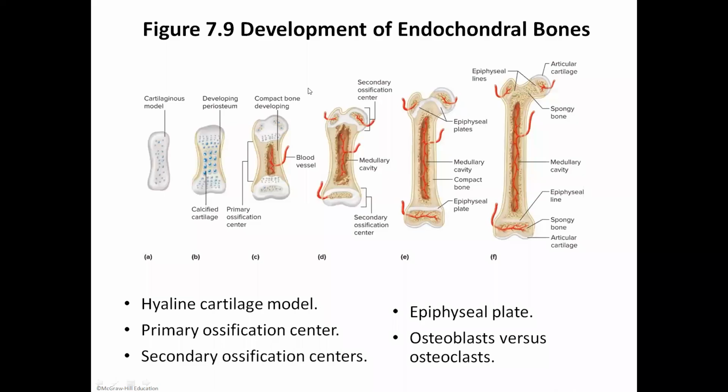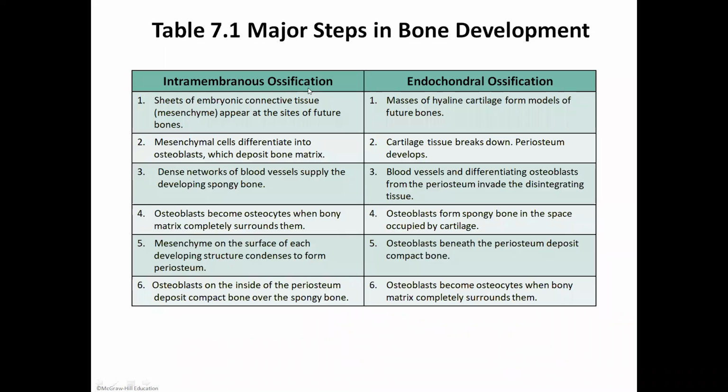So in terms of how I'm going to ask you test questions, I'm not going to ask you any crazy detail, but I do want you guys to know basically the difference between the intramembranous and the endochondral ossification. But I would like you to know, again, what are some examples of intramembranous as well as endochondral bones. I'm not going to ask you to know step by step, but I would like you to understand sort of what is happening in each step.